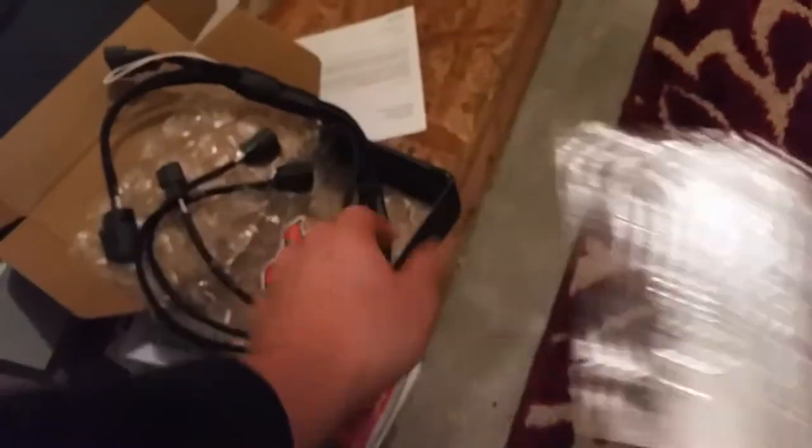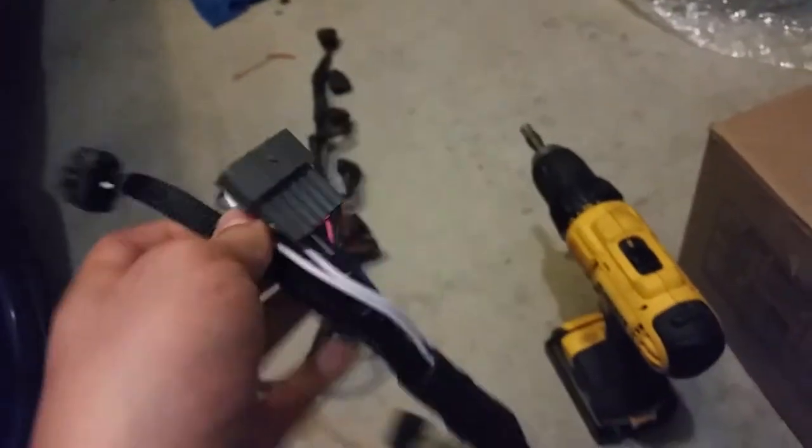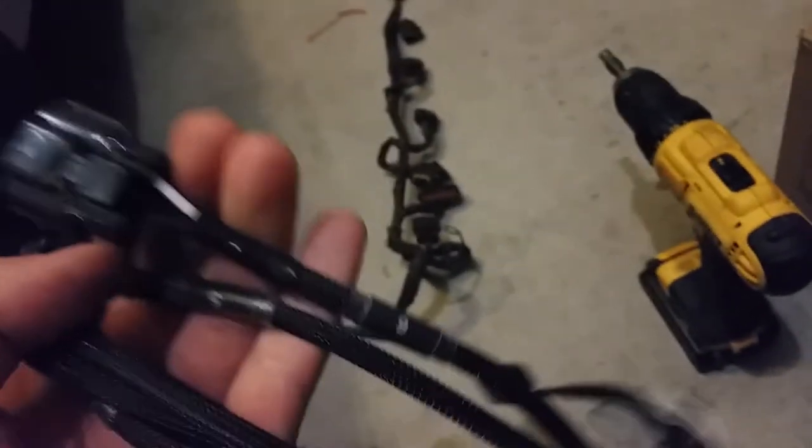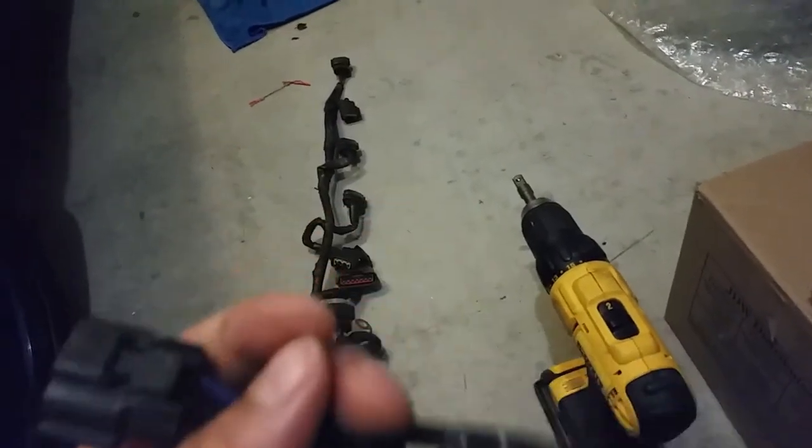To compare the wiring harnesses — the old one, as you can see, has no flex to it. It's real brittle. A lot of other people I've seen on YouTube just replace the old ones and stay with the old R32 coil pack system, but I'm replacing this and converting it over. This new one seems a lot nicer — it's a lot more flexible, and everything's labeled, so it tells you which coil goes where. That's coil pack six all the way through to coil pack one. Seems to be pretty nice quality — I'd say better than OEM.